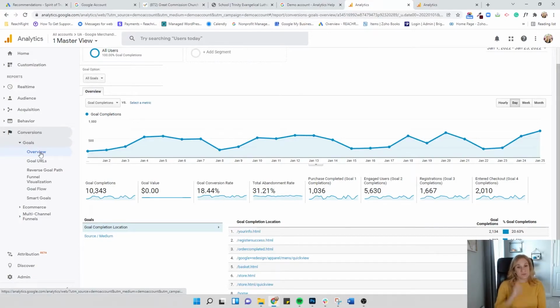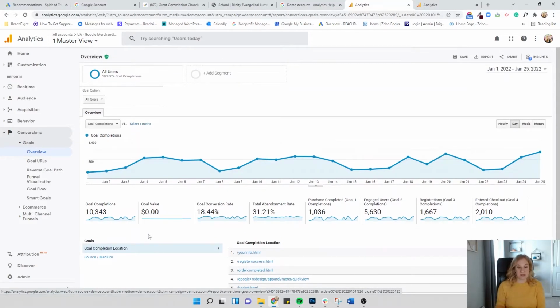So this can be important for many reasons because, again, we want to make sure people are spending time on your website, that they're clicking around. You can make different goals for different things. Like I mentioned at the beginning, if you have a nice welcome video on your website and you want to track and see, you know what, when people land on my page, are they actually watching this or not?